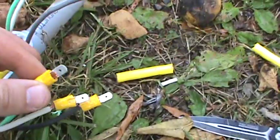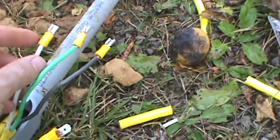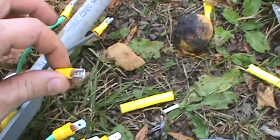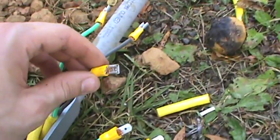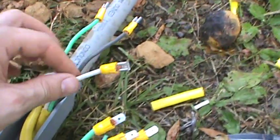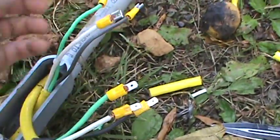What we've done is put the joiner ends on them so that they will go together. Then we'll silicone in behind the butts on each of these so that when they connect together they'll be sealed up very well and watertight. Then we'll put the liquid tape over that and they'll be sealed up very nicely. We'll zip tie these wires together so that they'll be held tight and can never be pulled apart.